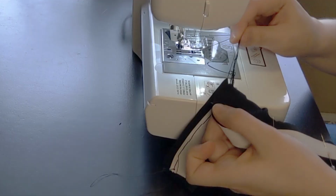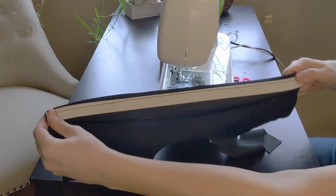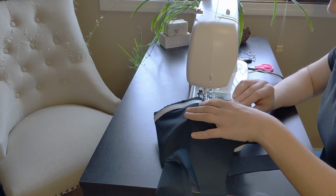How embarrassing. It turns out that my thread was the issue, so I changed my thread and tried again. Third time's the charm. I added the elastic to the front of my brassiere, then attached the front and back, and finally did some reinforcement stitches to hold it all in place.